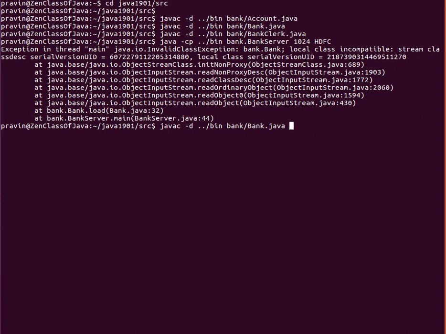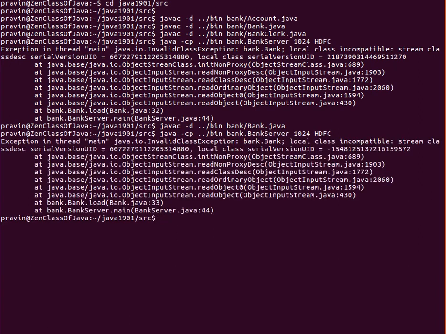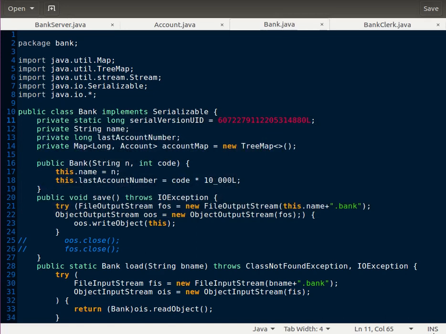So we compile Bank and let's run. It's still a problem. That has computed to a different value. What have we done?